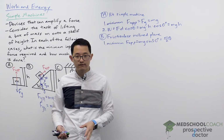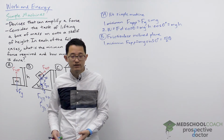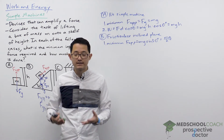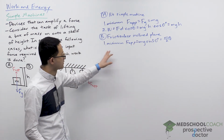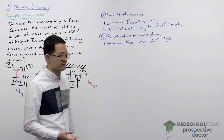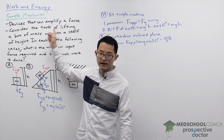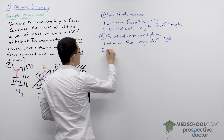And that's pretty significant, right? A 400-pound box is a lot. 200 pounds, while still being a lot, is substantially less. Okay, so we can see simple machines reduce the amount of force necessary, again, because they amplify the force. And number two, we want to calculate the work done.